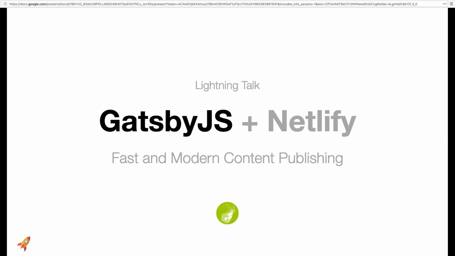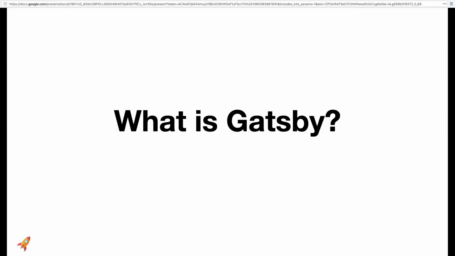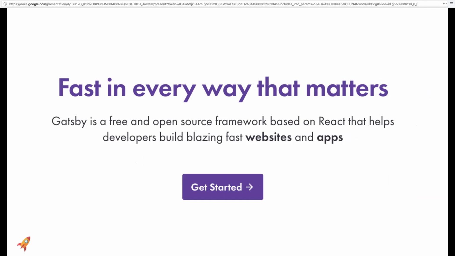Netlify is more like a publishing platform. So you use Netlify to deploy your content, which I'll get to in a sec. I guess I jumped ahead. So that was what Gatsby was. As I said, I was very much underprepared. That's taken just out of Gatsby's website. If you go to GatsbyJS.com, that's what you get. It's a library based on React that builds websites and apps.